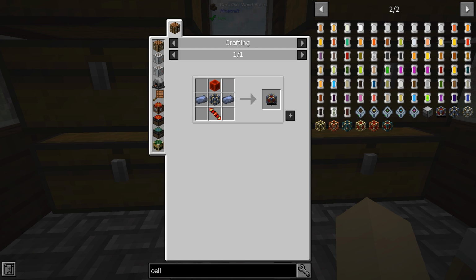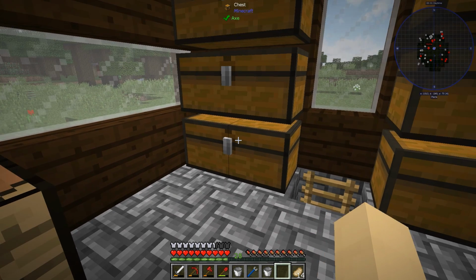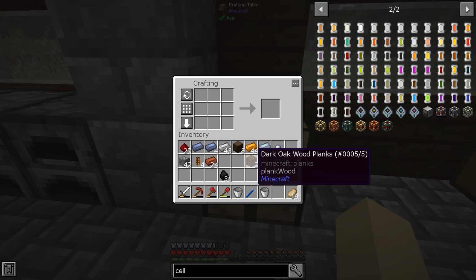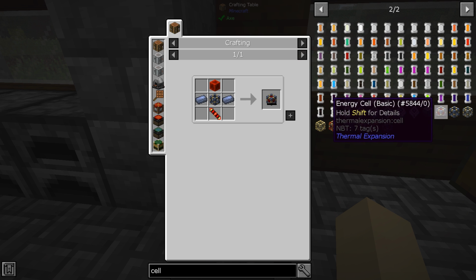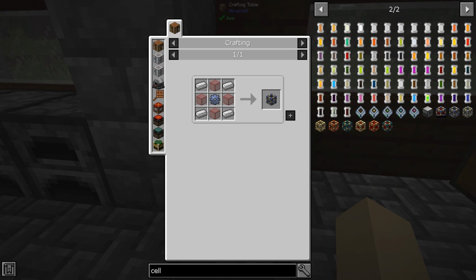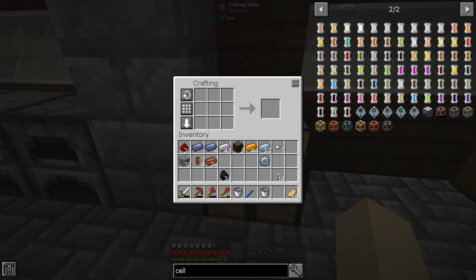This is also from Thermal Expansion, and this is essentially, I guess you would call it like a battery, kind of. It's kind of like a battery. Basically, it stores power. And then you can distribute that power to the rest of your network of machines and stuff like that. And the reason that this is important, it's a lead gear in the middle of this. It's not a tin gear. It's a lead gear.